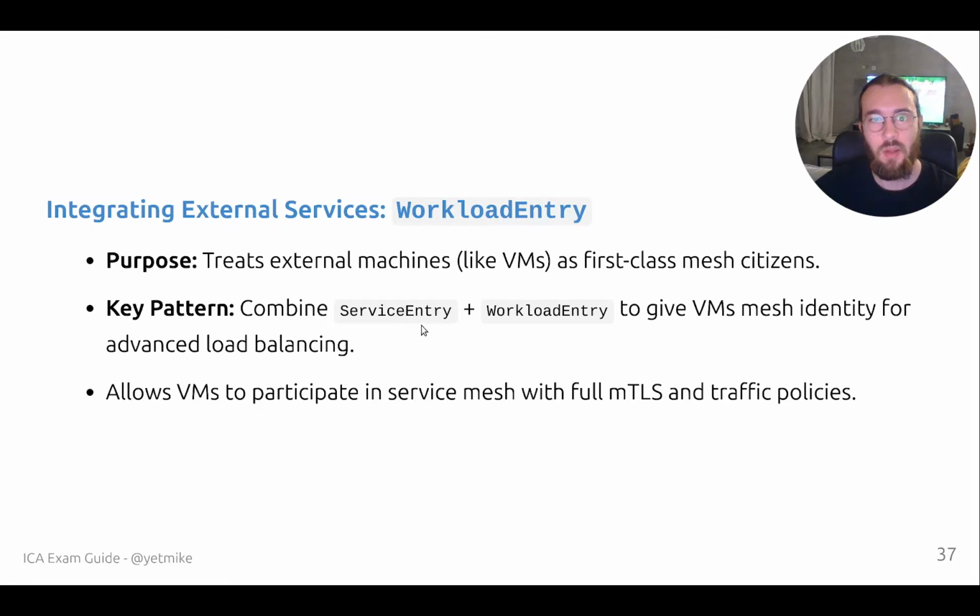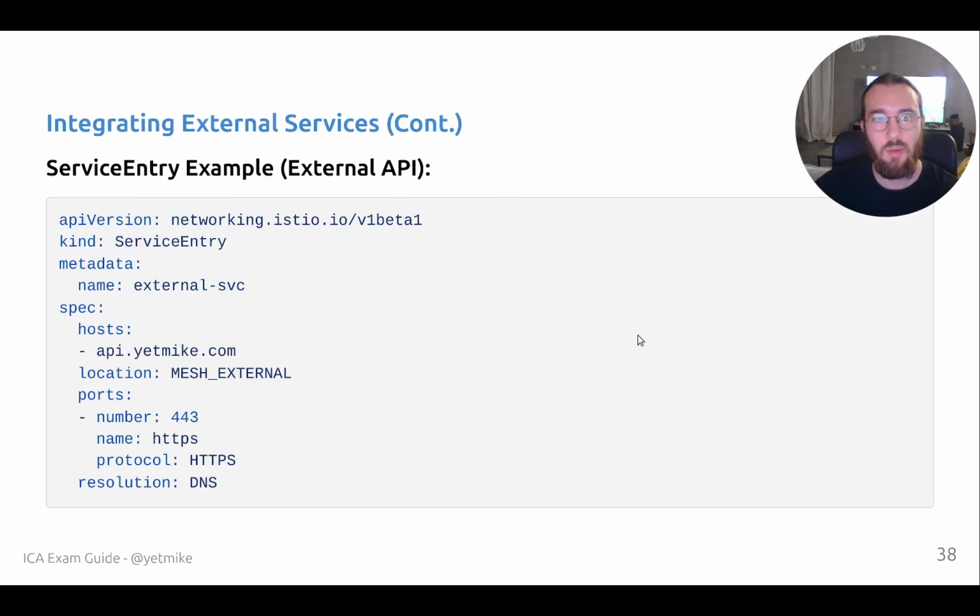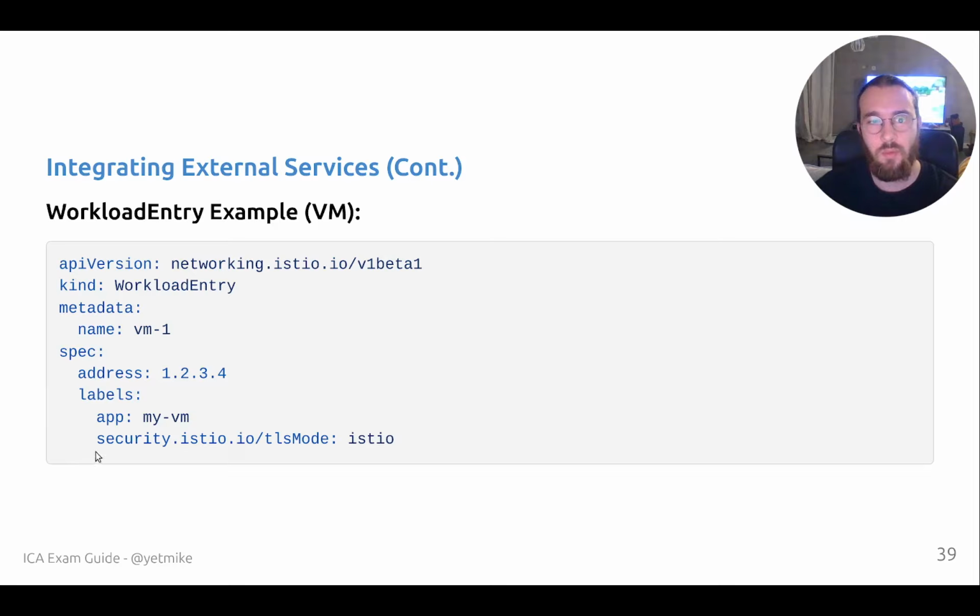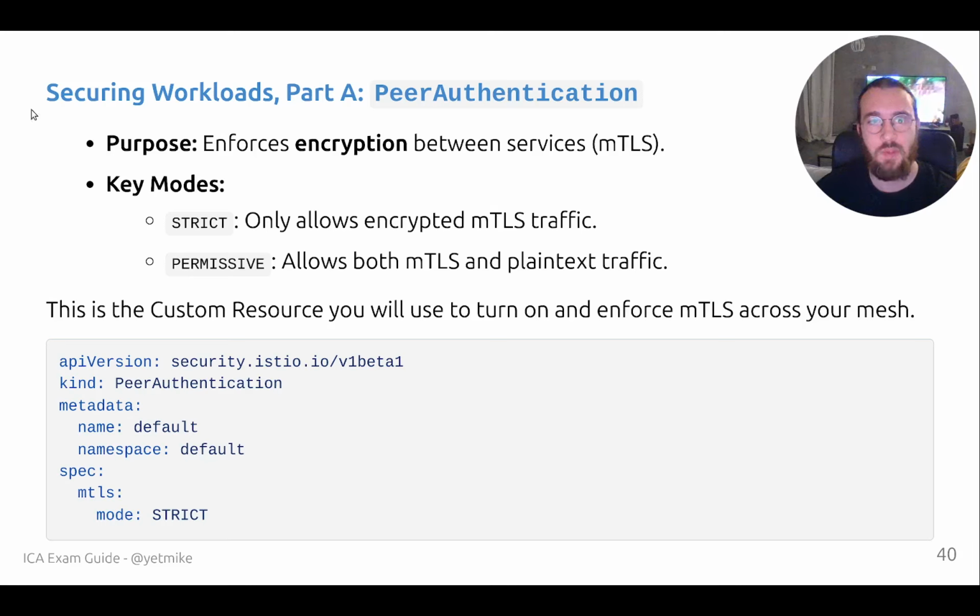Also, you can combine the service entry and workload entry to use the Istio features for your application. You can use the load balancing methods, for example. Here's the example of the service entry once again, and the workload entry. You can use these labels in the destination rule, for example, later to add this resource to some subset. Yes, as you know, you can use the subsets in the Istio virtual services to do the traffic splitting or the mirroring.